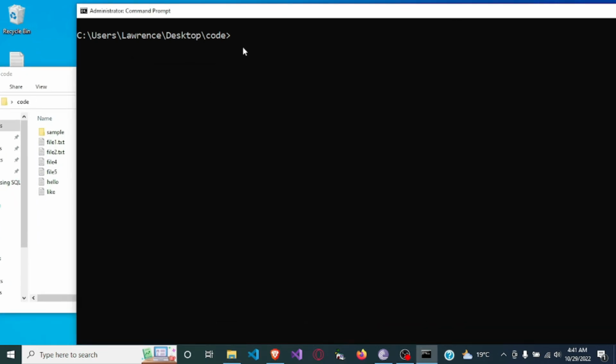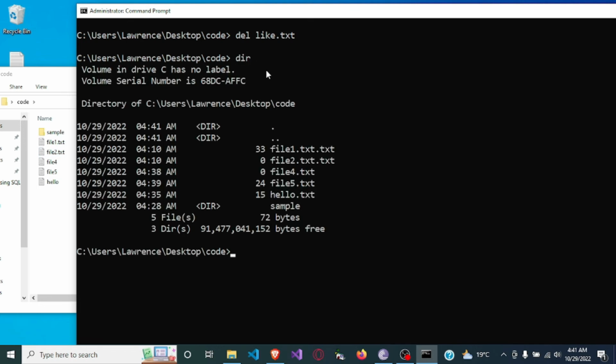In order to delete it, you say del and write the name of the file, like.txt, and press enter. You see it is no longer found here, and if I check the contents of the directory, you will see that we have file1, file2, file4, file5, and hello.txt, as well as a folder known as sample, but we don't have the like file.